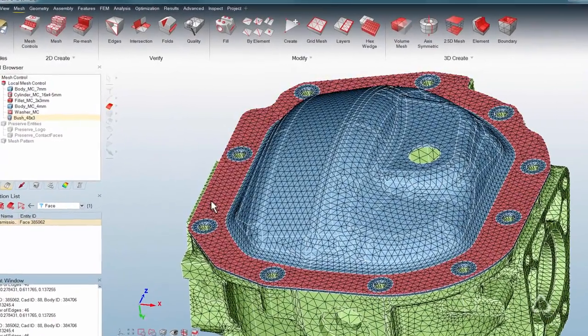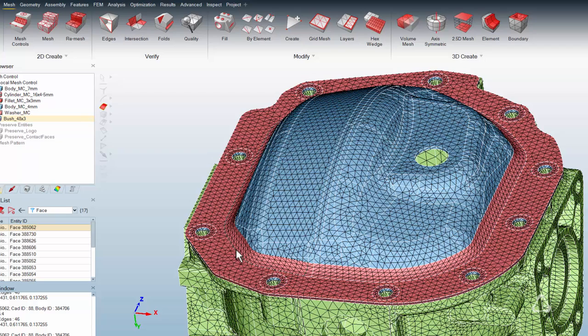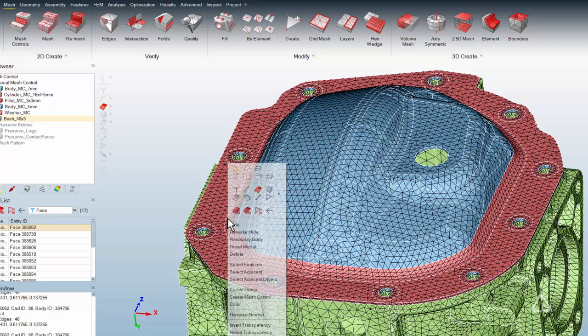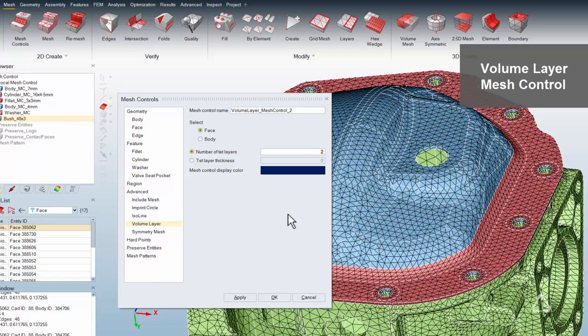Before creating the solid mesh, we can still require, globally or locally, a minimum number of elements through the thin walls. In our example, we define a minimum of 2 tetrahedron layers on the walls surrounding the bolted joints.